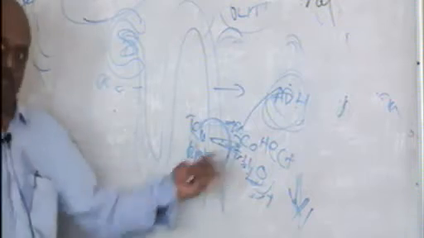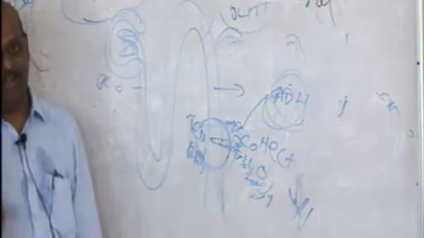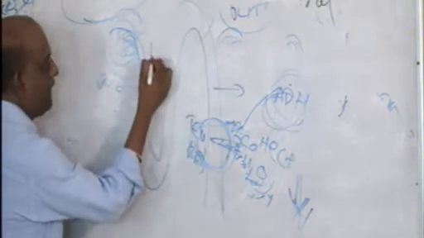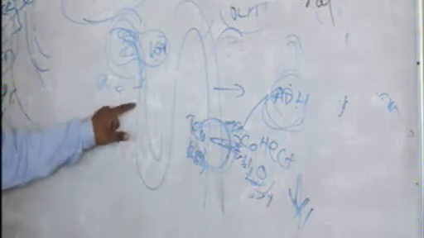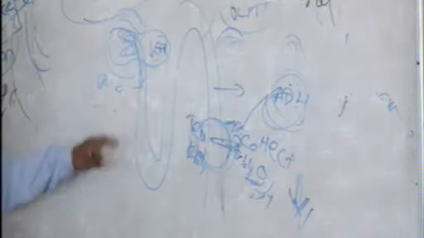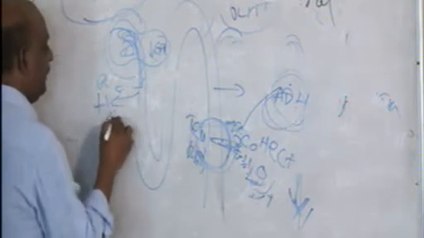So we must make the proximal tubule reabsorb water. How will the proximal tubule know that the distal tubule is not working, that ADH is not acting? It did not read Harrison like you. So how will it know? We should make it know. How will we make it know? The proximal tubule has a peculiar nature. Whenever the glomerular filtration rate decreases, it will immediately realize, oh, GFR decreased, and it will immediately increase the reabsorption of water.